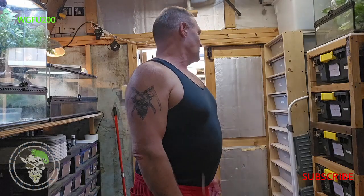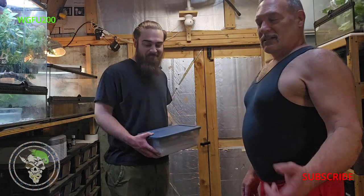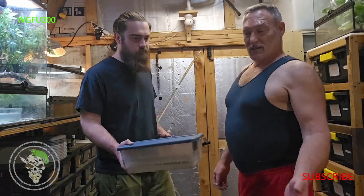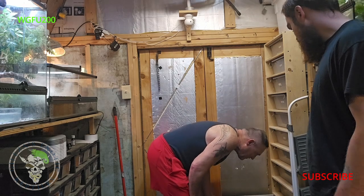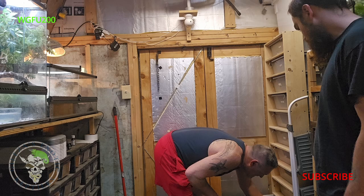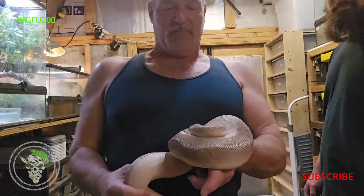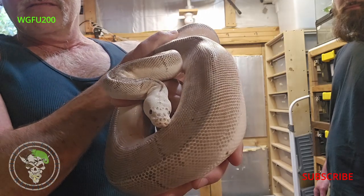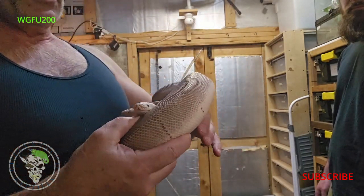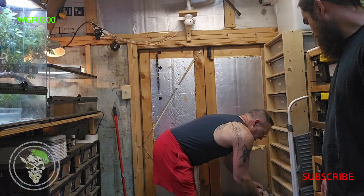Well, we got another snake that laid some eggs. There's my partner, my son, Timmy. It's a big female. The male, let me get the male out. Male is a clown, axanthic, pinstripe, pastel, spider. It's a nice boy. This is his first year of breeding. He's actually 1 year old. And he did it. A lot of times the males won't go the first year.